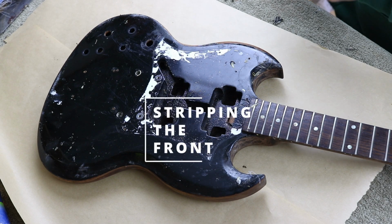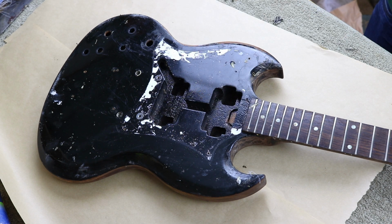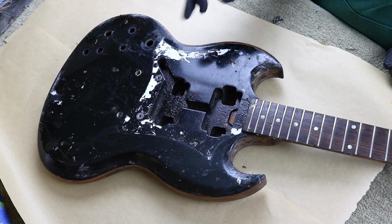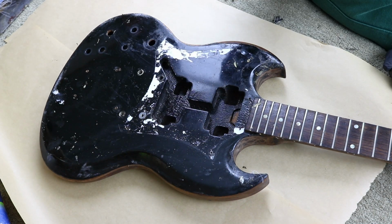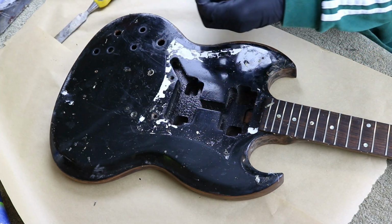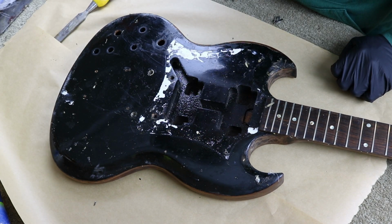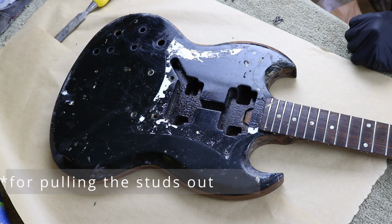Okay, so now that we've done the back nice and successfully, let's take our attention to the front and we'll see what horrors lie beneath. I might pull those studs before I do that. See, those are just coming out. I did not expect that, but that's good. Cool, so those are out. I think I've got the stud posts, though I could be wrong.